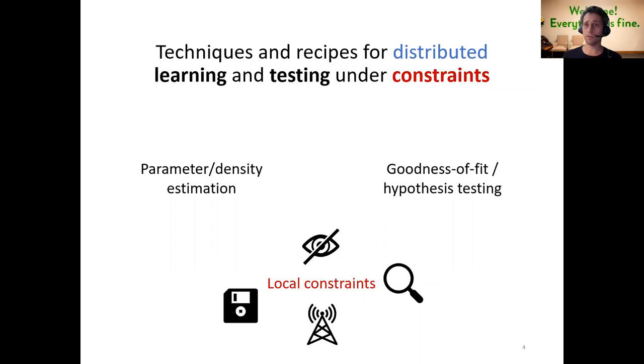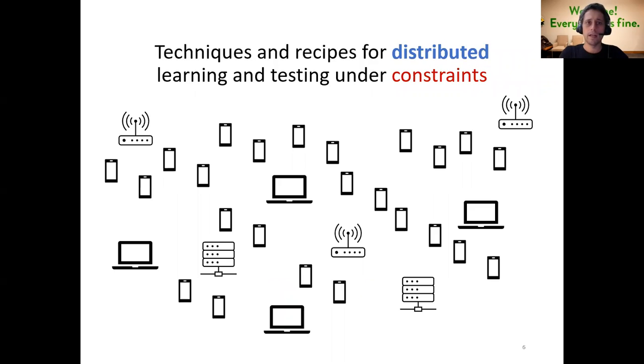There could be measurement constraints. You can actually not fully observe the data itself. You are constrained to the way you can measure it. Or they can be privacy constraints. You do not want to divulge too much about the data. So those are only a few of many constraints that fall under this general umbrella. There are more. You could think of various types of local noise, etc. Here, for this tutorial, we're going to focus on two of them, the local privacy constraints and the communication constraints. We're going to get back to that.